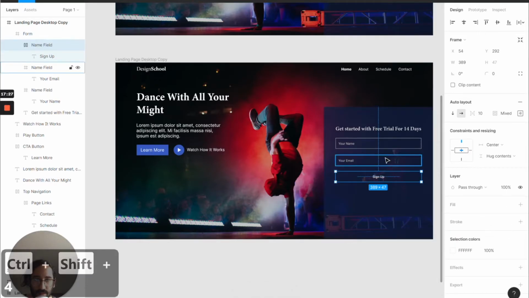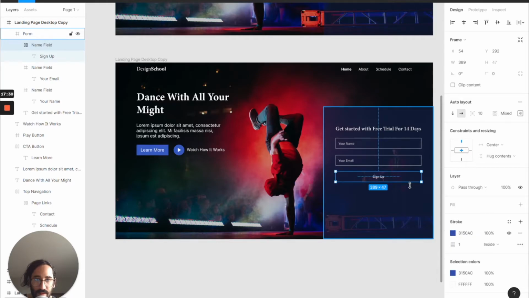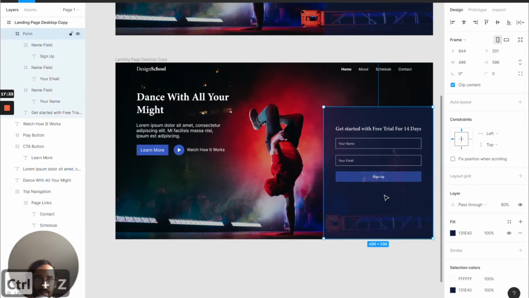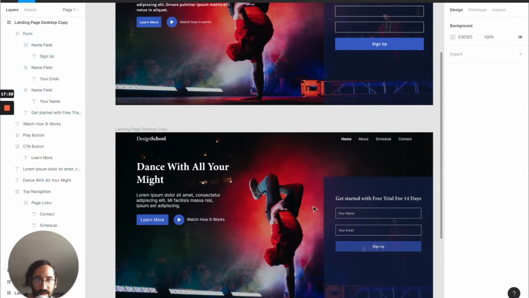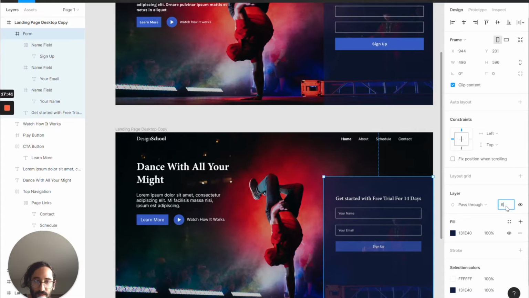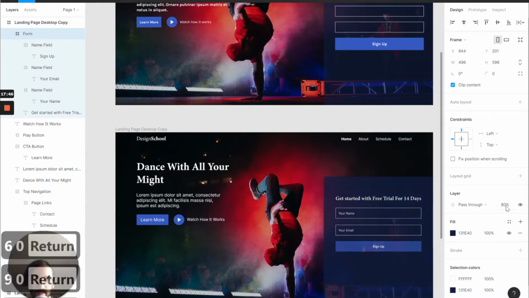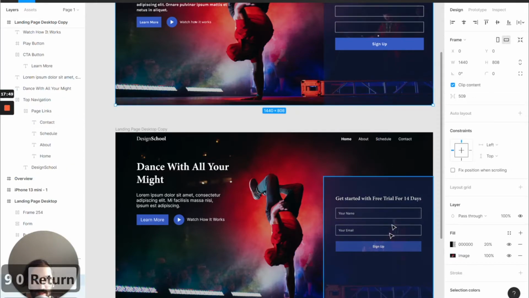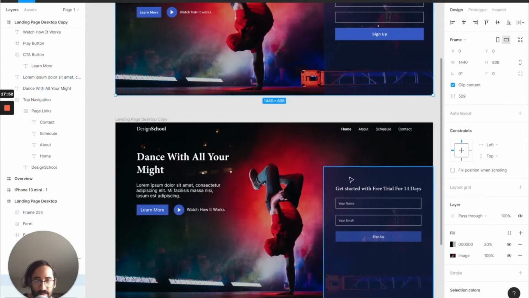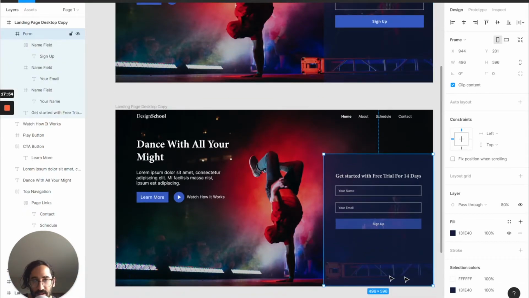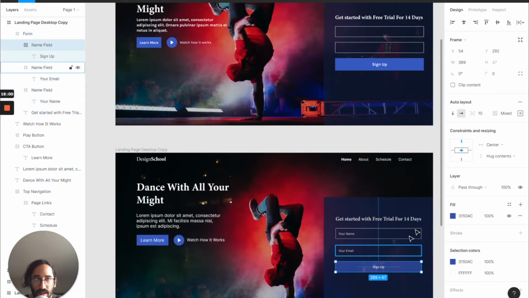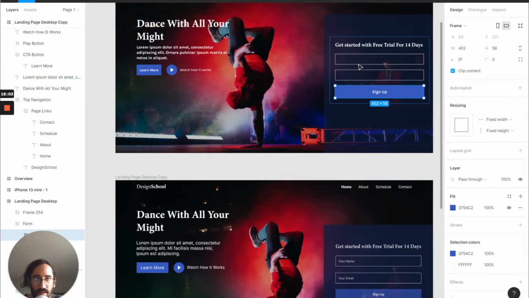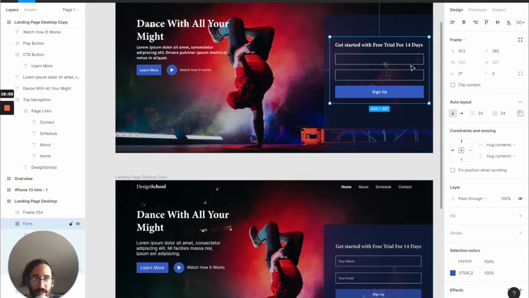It's added the stroke, so maybe Shift X, and yes, that looks pretty good actually. So that is a bit darker, but that's fine. I think maybe if we go lower here, no, maybe 90%. Okay, maybe 80%. I think 80% looks the best, and that looks pretty good. Now, our blue there is a lot better.